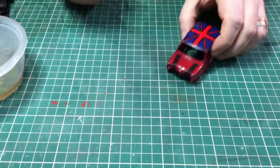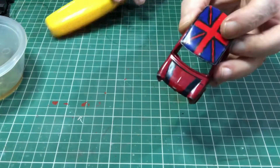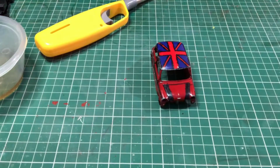Put the lid on. I love the smell of that stuff as well. So while waiting for that, I was going to get the lighter on this, get a bit of heat applied to it, and then I can try and straighten it out a little bit. Just grab a tool to do the job. Right, here we go.